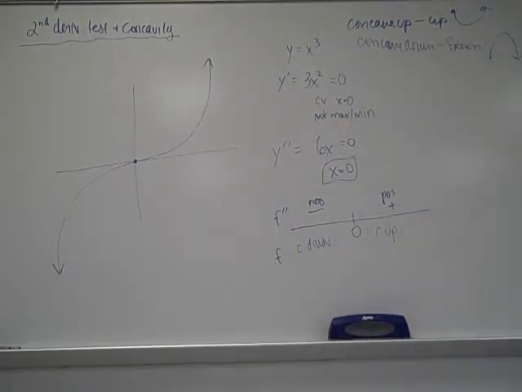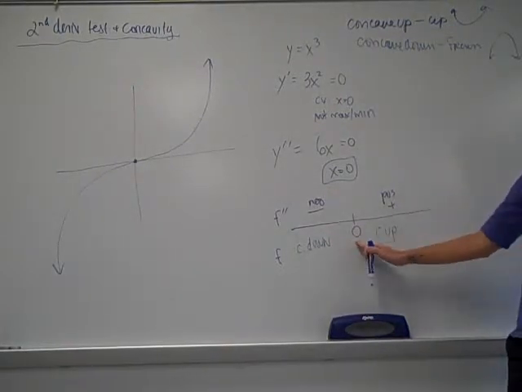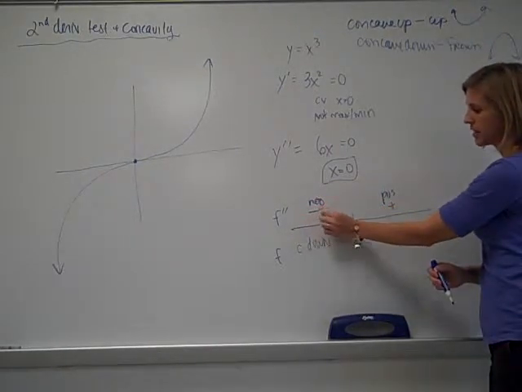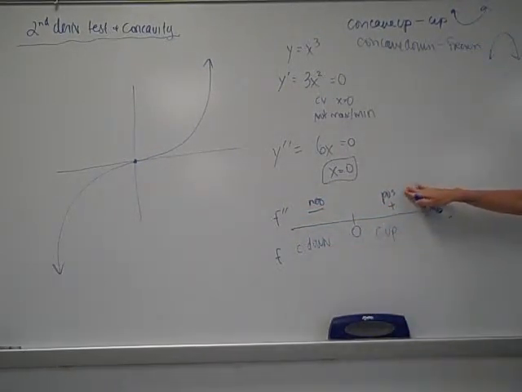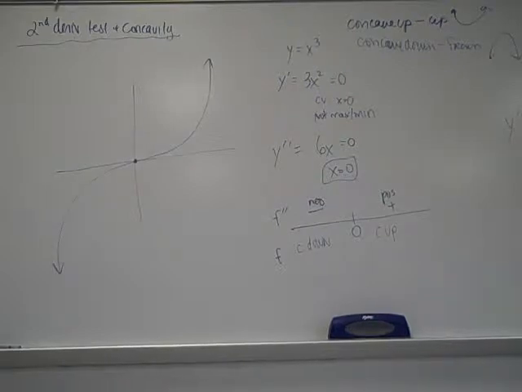Is this true for all functions? For all functions, 0 is not going to be the cutoff, but when the second derivative is negative, the function will be concave down. Second derivative is positive, function will be concave up. Always. So you can have more than just a 0, you can have a bunch of points there too. If your second derivative is just equal to 6, then what is it always? It's a constant, it's always positive, so that means my graph would be always concave up.